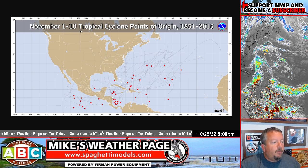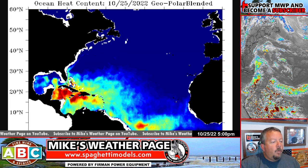November 1st through 10th we could still definitely have activity, so the hot spot in November is over the Caribbean for sure. Here's our ocean heat content map — it's definitely warmer than normal for this time of year. The reds indicate really deep hot water in the ocean. The hotter the water goes below the surface, the more fuel a system has to pull up, since upwelling of cooler water helps weaken systems. There's a lot of warm water in the Caribbean.